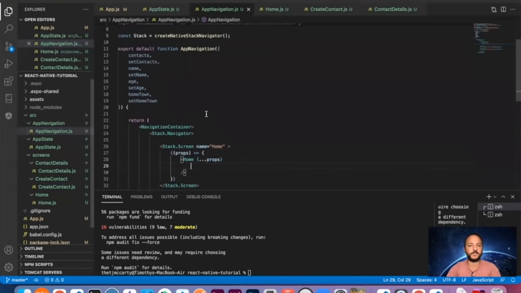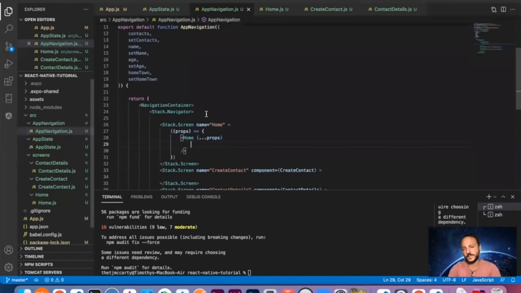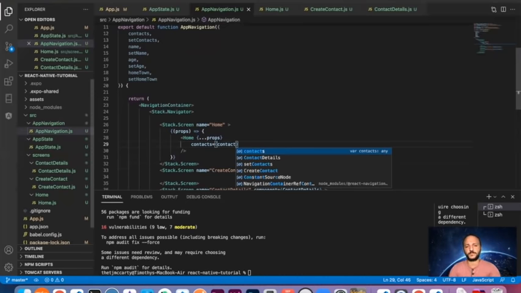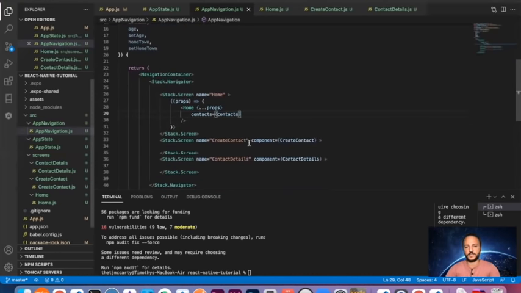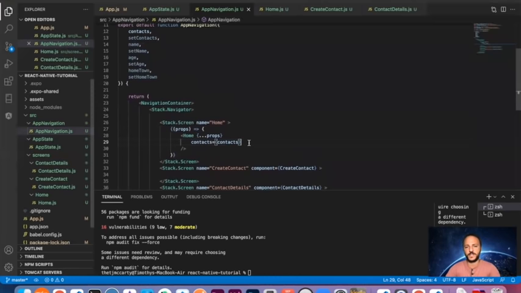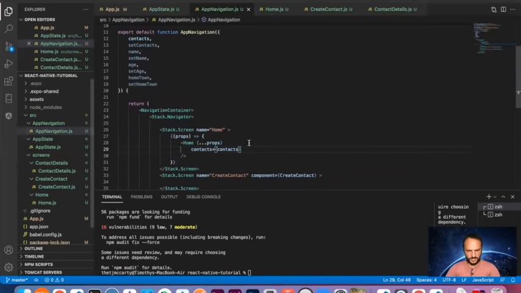So the home screen, I'm thinking, is going to contain all of the contact information. So we'll go ahead and pass down our contacts. This will contain the contact array with all the information. Okay, and it shows we're using contacts up there. I'm thinking in the create contact page, that's where we'll use a lot of the other stuff.